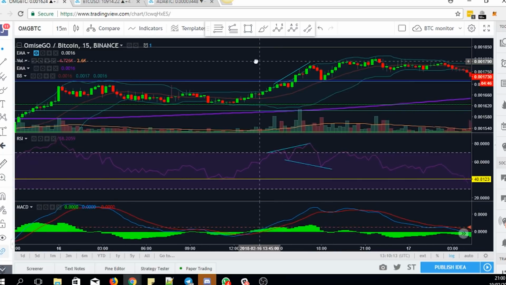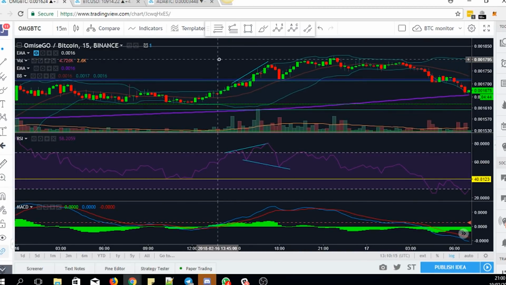Okay. So let me give you some definitions now. Let me give you some stuff to remember. Divergence is what I said. It shows something different than what price is showing. So your oscillators do not follow the price, your MACD, whatever it is. It's actually only oscillators, I'm sorry. Oscillators do not follow price. So this will give you a hint of the strength or weakness of the current trend and what might be coming. So let's talk about common divergences.